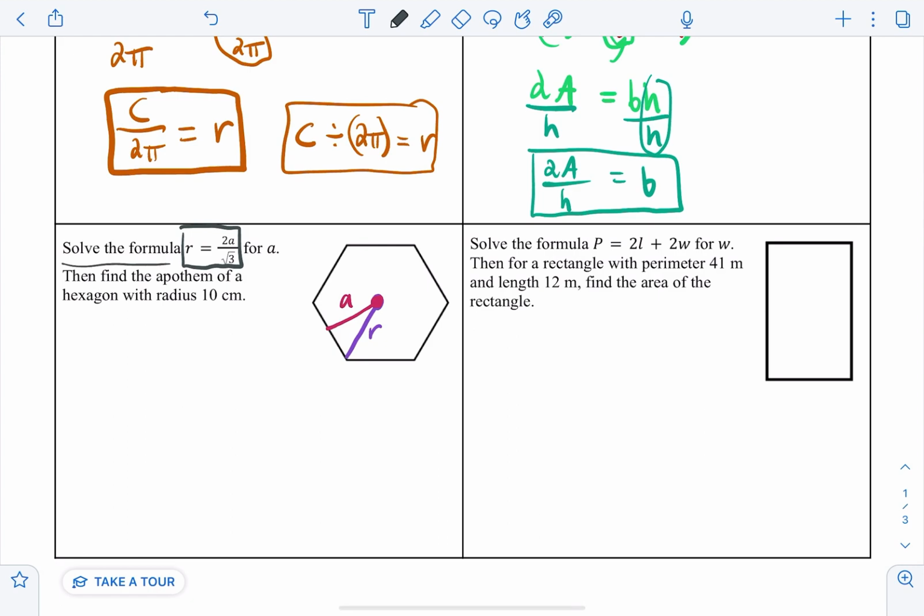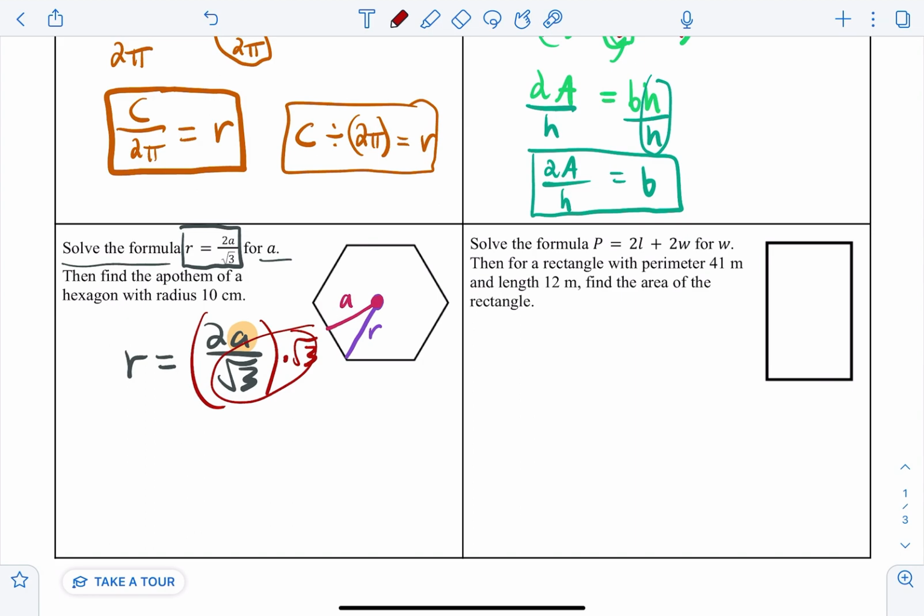So what we're asked to do here is solve the formula for a, the apothem. We have to think about what we need to undo, and it's really undoing things in the reverse order of what was done to what we're solving for. If we're solving for a, you can see that a is first multiplied by 2, and then that's divided by the square root of 3. To undo this, we go backwards, which means we first undo dividing by the square root of 3. To undo that, you multiply by the square root of 3, because then that right there just equals 1.